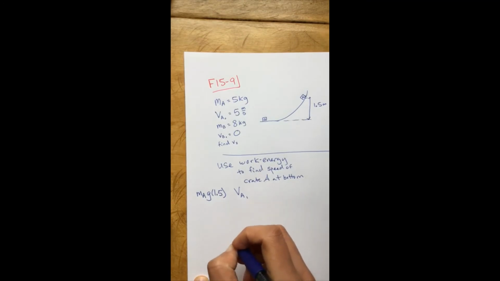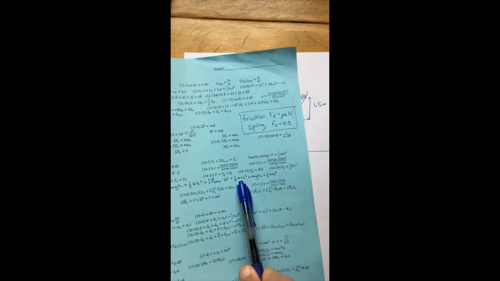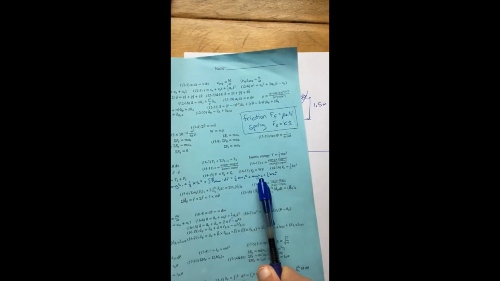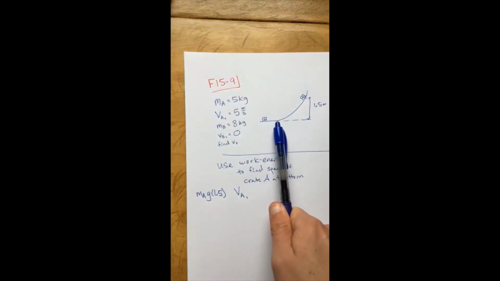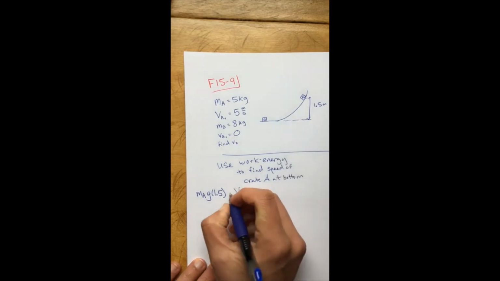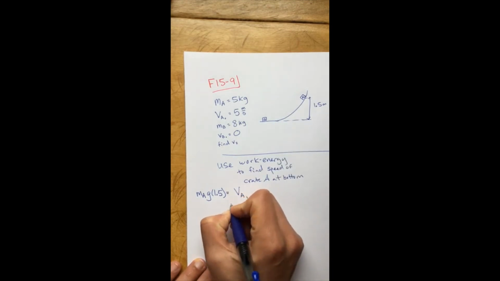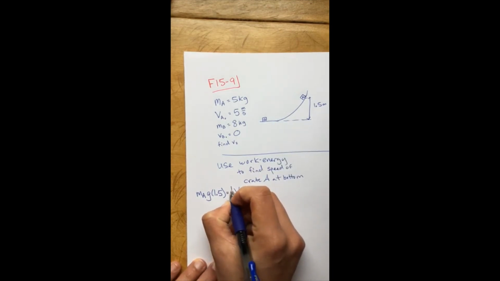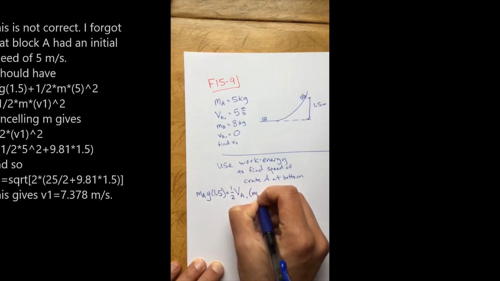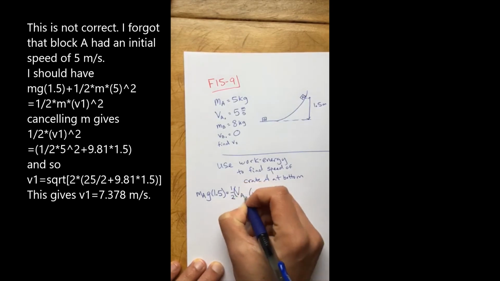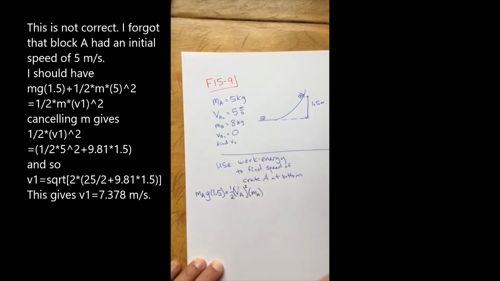And on the right-hand side of the equation, I have my kinetic energy of 1/2 mv squared plus any gravitational potential energy that I have, but the crate is now at the bottom of the incline, so gravitational potential energy is equal to 0. So initial gravitational potential energy is equal to 1/2 times the mass times my velocity squared.